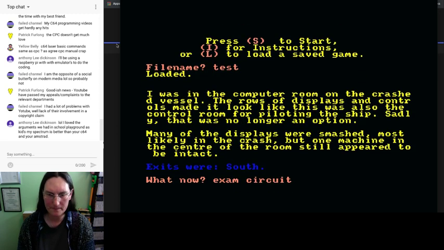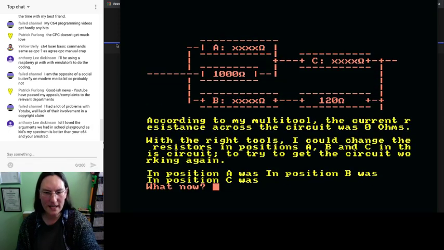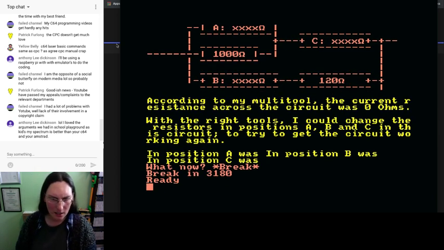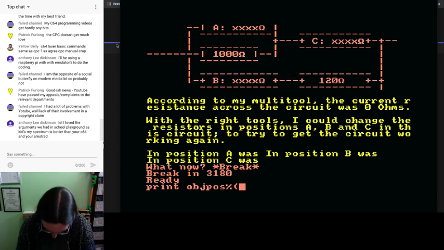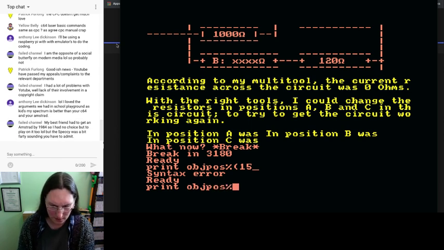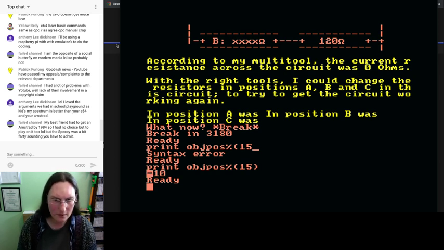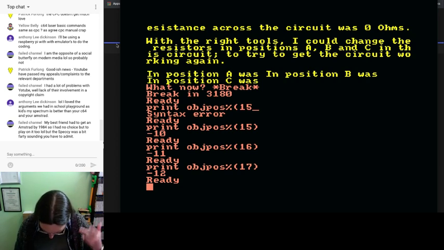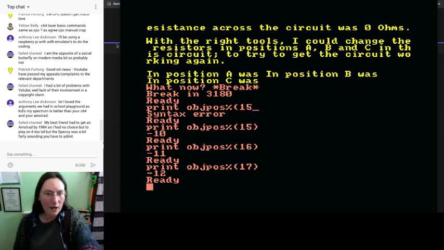Okay, exam circuit. Because we're carrying the multimeter, yes. In position A was, in position B was, in position C was. That's interesting. We should have something in positions A, B and C. For a start, the broken ones are in there, aren't they? Yes. Print obj POS of 15 is minus 10, of 16 is minus 11, and 17 is minus 12. So we should have a burnt resistor, a charred resistor, and a fried resistor in those positions. So why isn't it there?